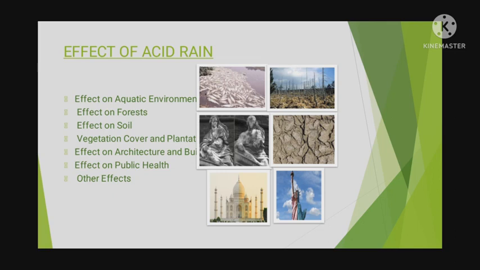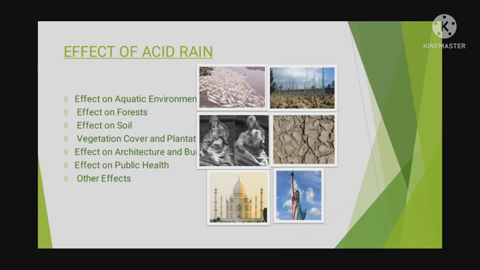And effect on soil. The soil contains a few microbes which help in fertilizing the soil. When acid rain seeps into the soil, it changes the soil pH, which damages or reduces soil biological and chemical activities. Hence, sensitive soil microorganisms that cannot adapt to the change in pH are killed. Effect on vegetation cover and plantation. Acid rain's effect on ecological harmony has led to stunted growth and even death of some forest and vegetation covers.